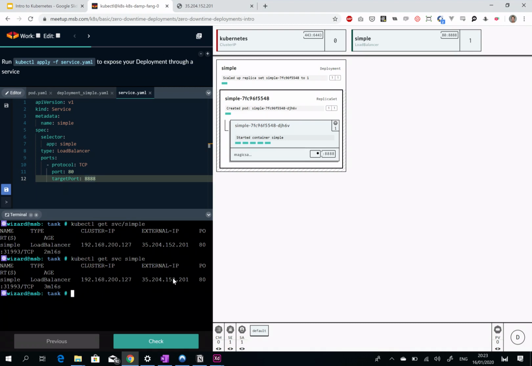Sorry? You don't need it for this lesson. I just wanted to show, first of all, that we are on a real production cluster, but second, the load balancer type is a nice way to show it.